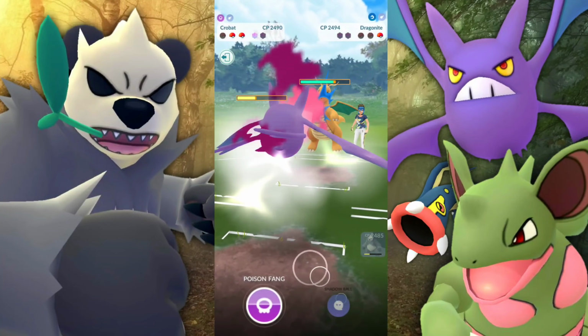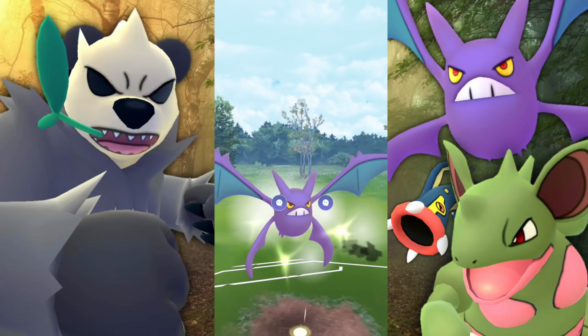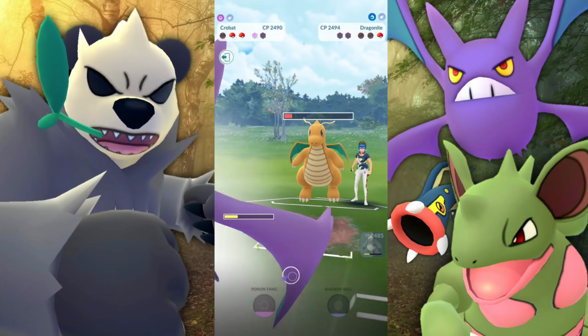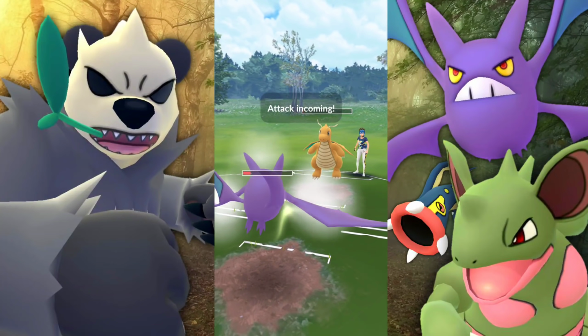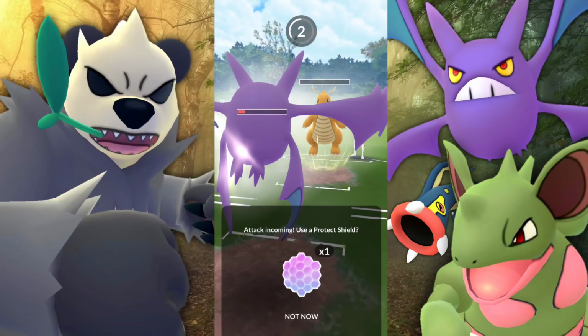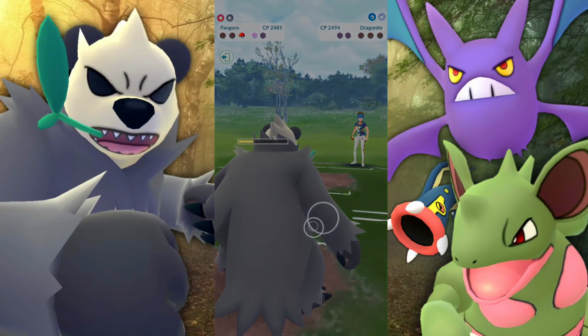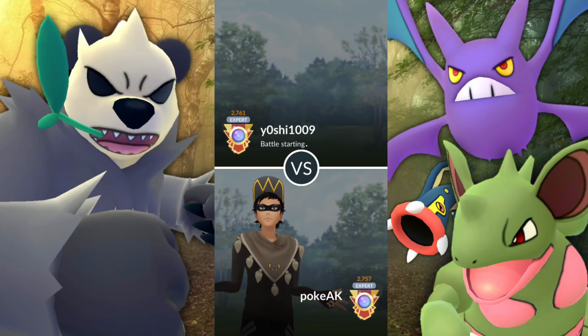So we're going to go ahead and let that first one go through and go straight for the Shadow Ball. I was thinking about going for the Poison Fang, but I figured, let's just go Shadow Ball here. Perfect. And that's okay. I actually think I let it go, yeah. And then we just go in with the Pangoro. Yeah, take that. Let's go. All right, on to the next battle here, folks.